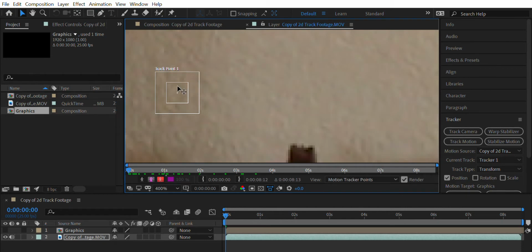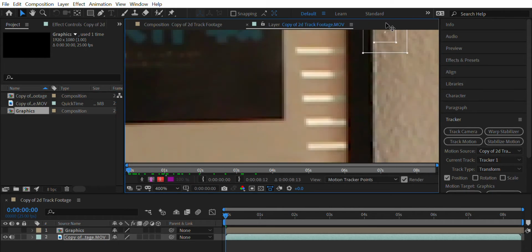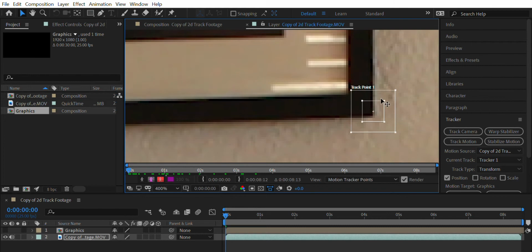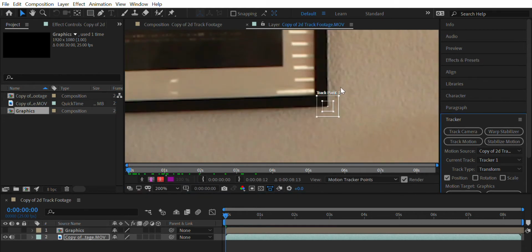It's got the middle bit, that's what you're tracking. So that's the center point of your track. So I'm going to move this up. It's going to be a bit awkward, but I'm going to move it up and put it onto the corner of this poster. And then it has a little inner square, and this is the pattern it's looking for. So it's looking for this black shape and this little white surrounding shape.